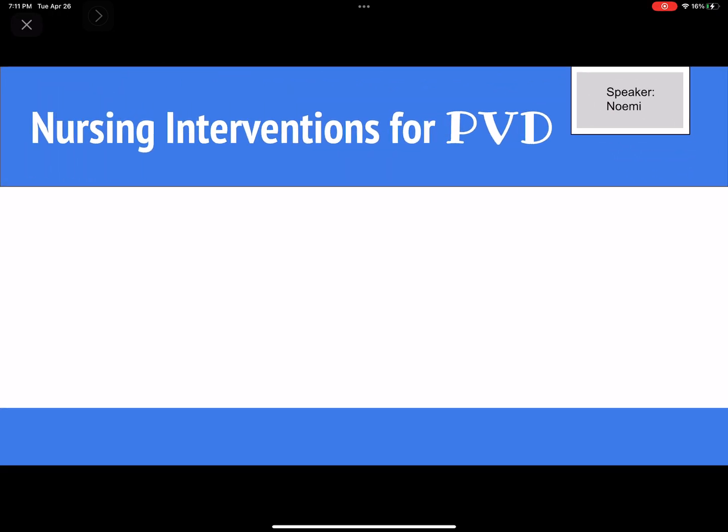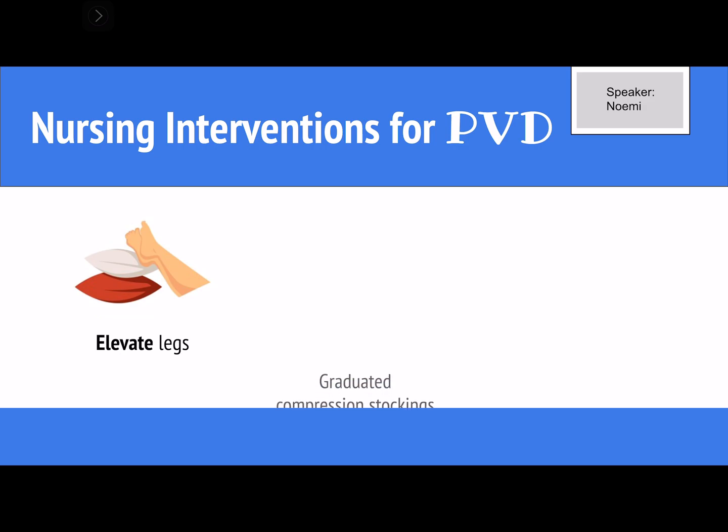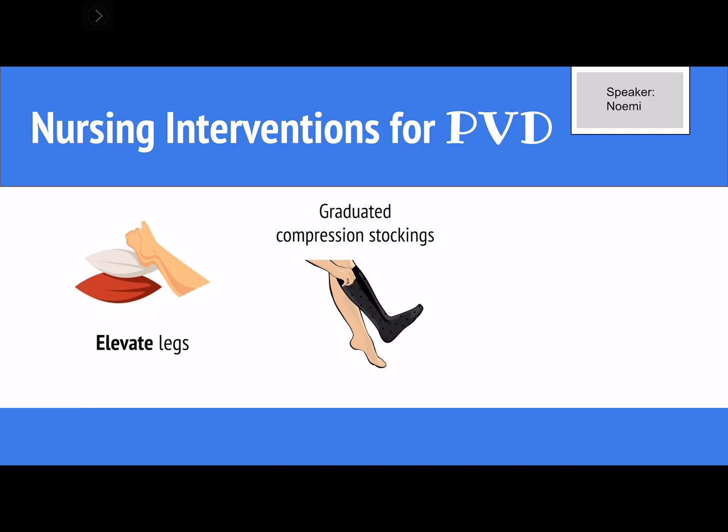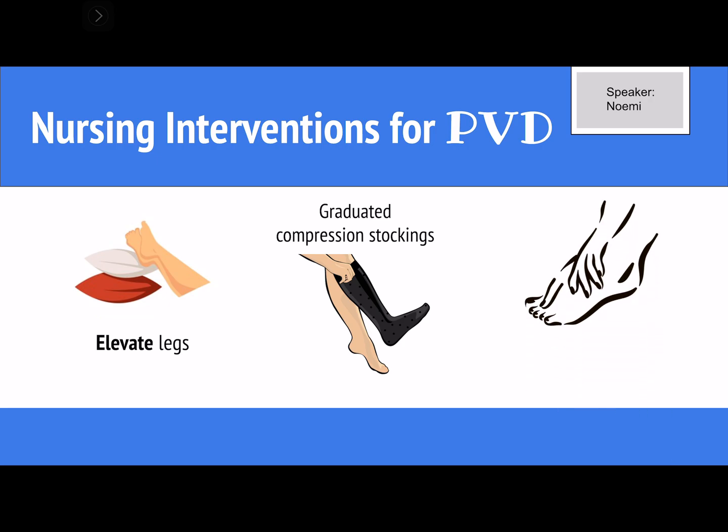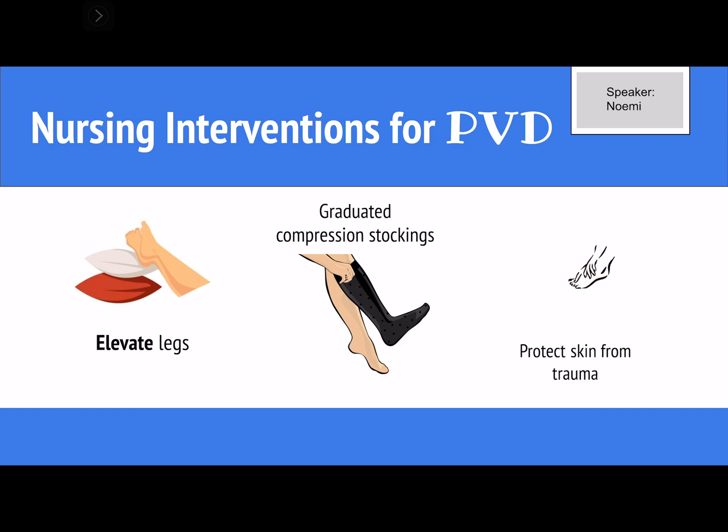Nursing interventions for PVD. When there is a problem with the veins, elevating the legs in short sessions during the day and at night is encouraged to help decrease edema. Fifteen to 20-minute sessions are recommended. This provides relief and promotes venous return to the heart simultaneously. Compression socks help alleviate the pooling of blood in the veins and promote venous return to the heart. It's recommended to remove the socks twice a day, assessing conditions of the extremities. Skin located in the affected extremities should be monitored routinely for ulcer formation. Skin should be kept clean, dry, and free from trauma.